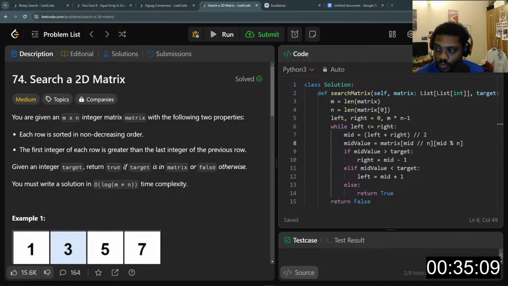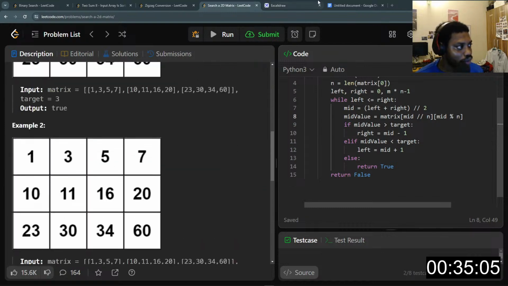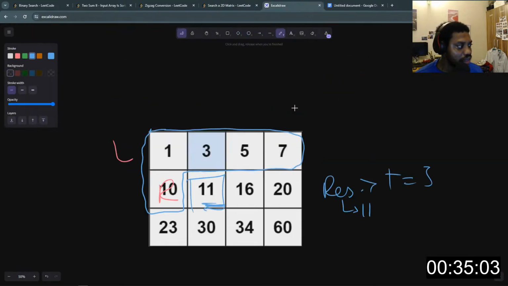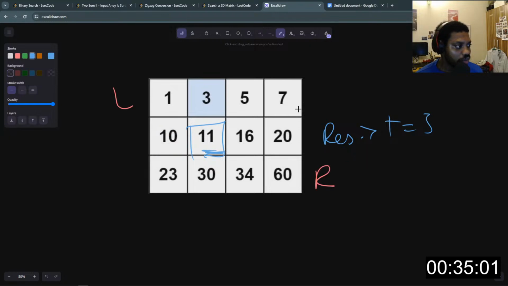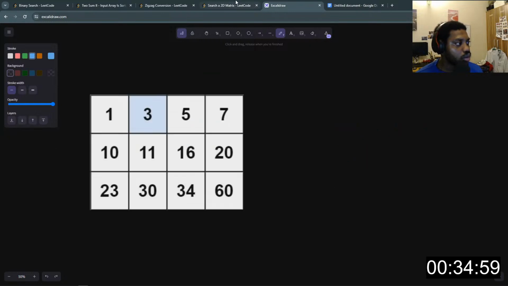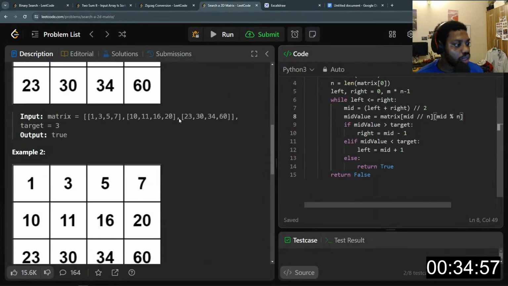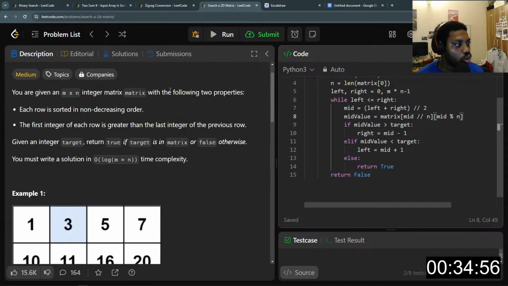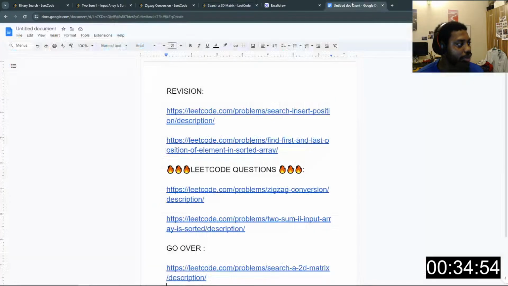So let's move on to another topic. The next topic we'll look at is, what did I plan to do? I solved this question yesterday: LeetCode Search Insert Position.